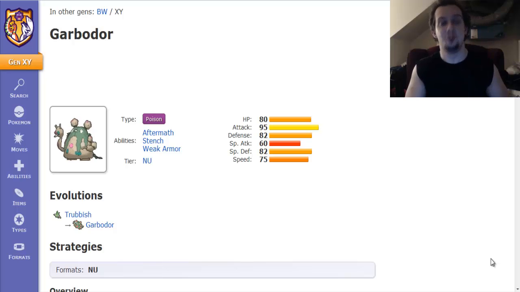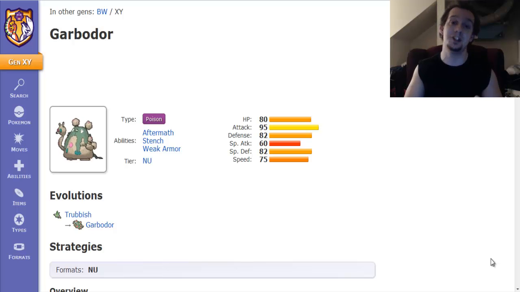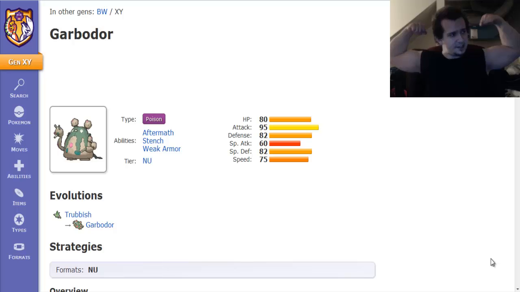In this review, we're going to be reviewing Garbage. Oh wait, that's not what it's called. It's called Garbodor. Well, close enough. But contrary to the name and its design being an exploding bag of trash, this thing is the furthest thing from trash in NU. This thing is actually pretty damn awesome, and I am going to showcase why. So let's do this, okay? Let's do this, because it's on like Donkey Kong.